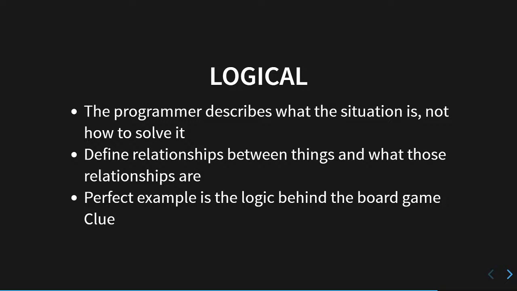So what you would do in logical is you describe relationships between different things. So you can define, like, John is a friend of Bob and Bill is a friend of Jim. And then you can take those relationships and do some more defining on those, or like if you know that Bob is a friend of John and John is a friend of Bill, then Bob and Jim might know each other. So this can be useful in family tree type situations.